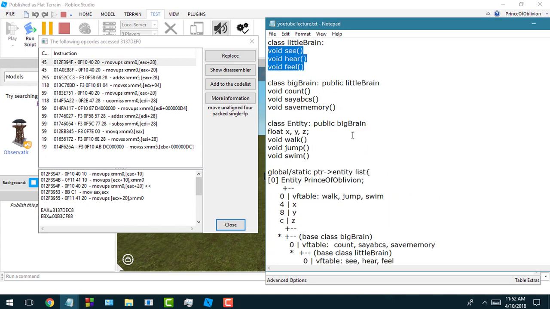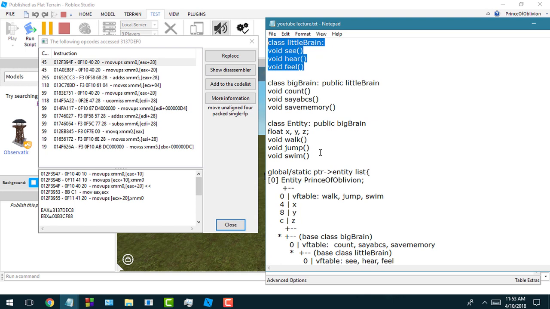Whenever you make a class in C++, which is the same code, or part of what was used to create Roblox, your compiler, Visual C++ or GCC, whatever you use, will do something.